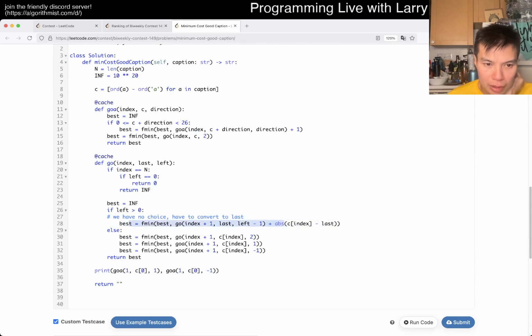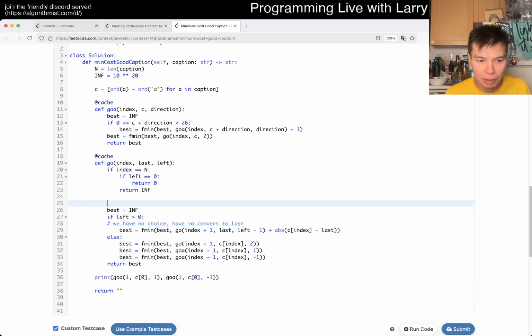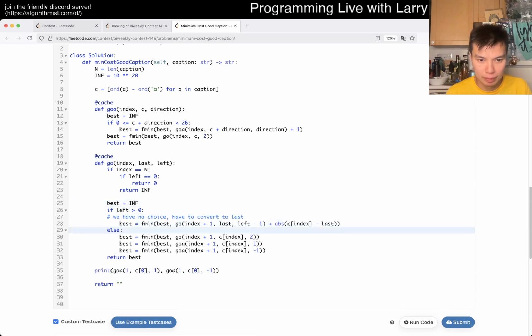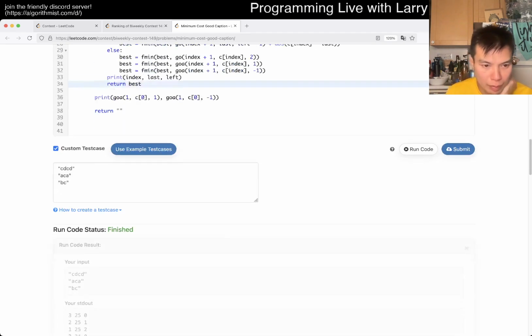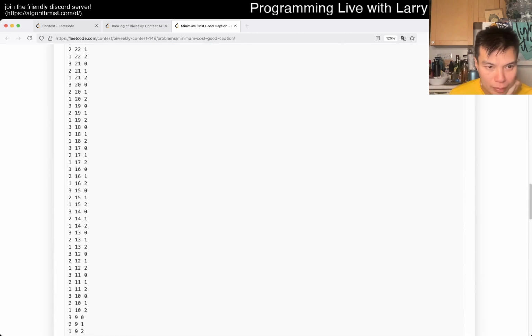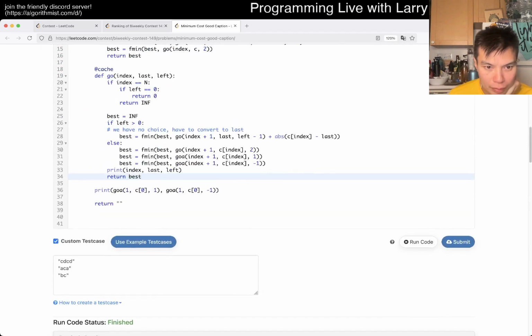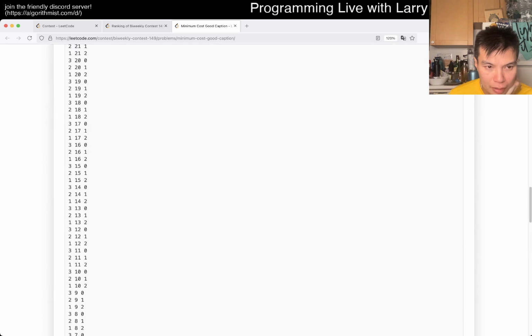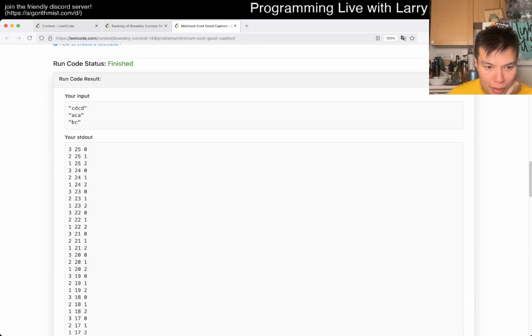Why? This would just be this. Actually, that one I felt like it should be. Well, unless this part is very wrong. Which it might be. So first index, C, direction. Don't know. Index, last character.